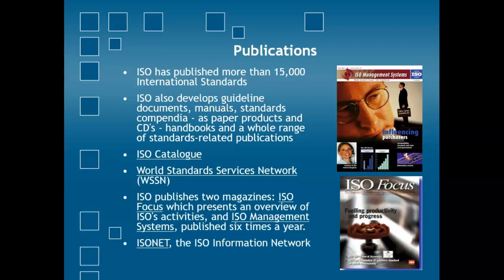It's called ISO Focus, and it presents an overview of the ISO's activities and their management systems, and it comes out about 6 times a year or so. And then there's another thing they have, the ISO on ISONet, so that's the electronic version of reading about these standards. You may be involved in industry at some point in your life, and so this is really essential stuff to know about ISO. You could actually be the ISO person at your industry.